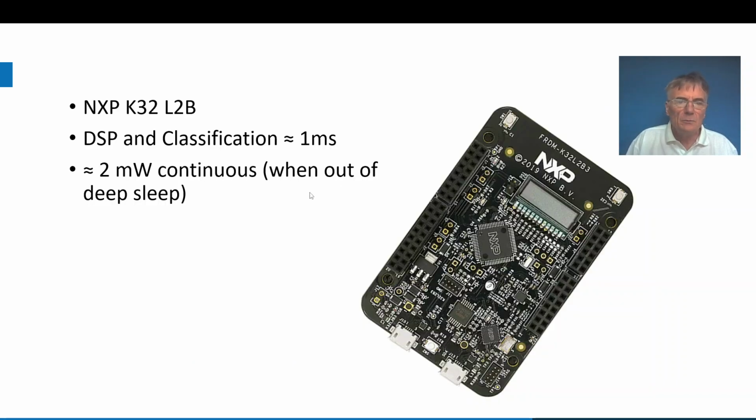This code, I've been talking to some long-time colleagues about the potential for getting this code to run on this M0. We haven't completed that task yet. It's a sort of background fun project, but we anticipate that even on an M0, this code is going to take around a millisecond for running the DSP and the classification code, so well within real time, and consume around 2 milliwatts of power for performing that classification. So, really ultra low power consumption.